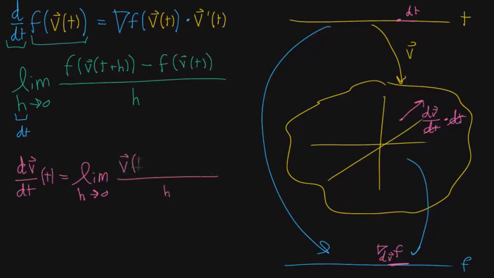And the difference, even though we're kind of writing this the same way and it looks almost identical notationally, is that what's on the numerator here, this v of t plus h and this v of t, these are vectors. So this is kind of a vector minus a vector. So when you take the limit, you're getting a limiting vector, something in your high dimensional space. It's not just a number.